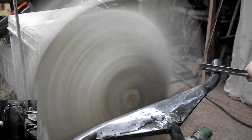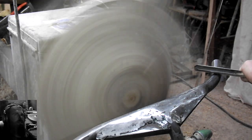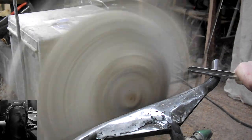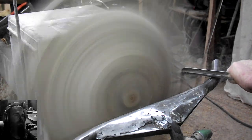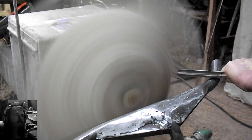So I'm just working on the wings. As I say, it's a bit thicker one end than the other, so I've got to be careful I don't go across that centre line, so that when I turn it over and make the wings thinner from the other side, I have something to work with. Now this piece was nice and dry, so it was fairly easy to turn.